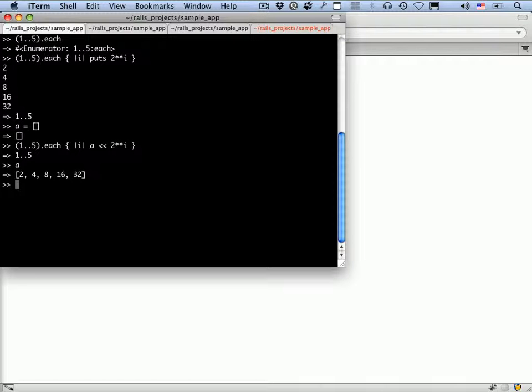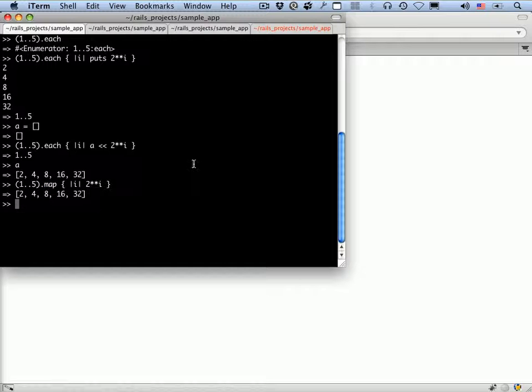But this is a cumbersome way of doing this. There's a much nicer way in Ruby. There's a method called map. What map does is it's like each, except instead of returning the original object, it returns an array. So this is 2 to the i. This is just going to go through 1 up to 5 and replace each of these elements with this thing, with 2 to the i. So that's the same thing, but it's more compact. If you've done much functional programming before, you'll likely recognize this map method.